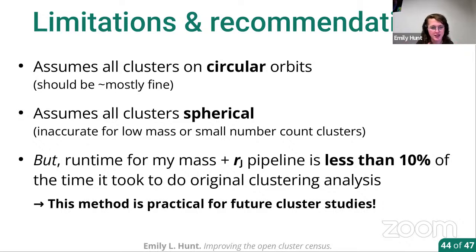We have to assume that clusters are spherical, which for open clusters is mostly okay, but it could get a bit less accurate for low mass or small number count clusters, which I talked about a little bit earlier with the stuff below 40 solar masses we can't process so well, but it's fine because that's a very, very small number of real open clusters that might be below that mass. But it is something that's very usable, and I'm really excited about this for the catalog. It should be the cleanest and best defined catalog, I hope, that anyone's been able to make so far.